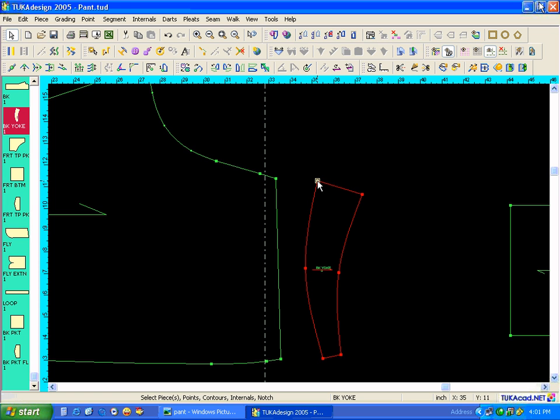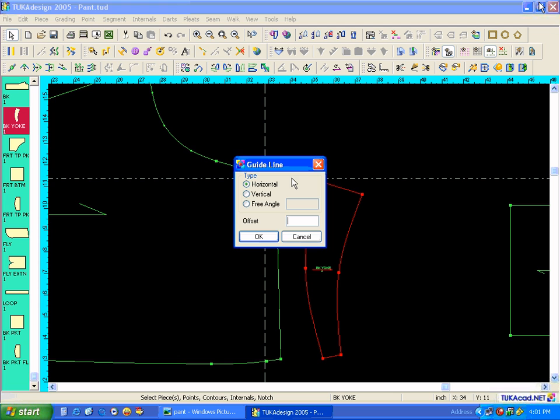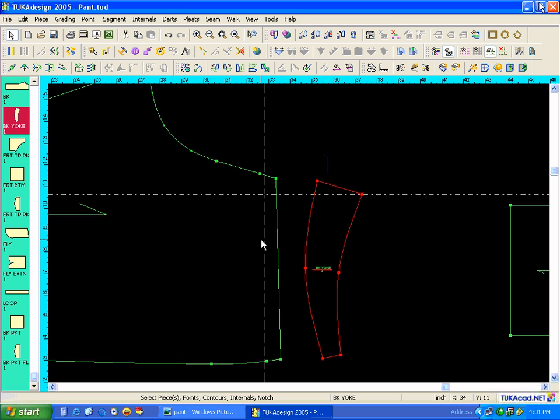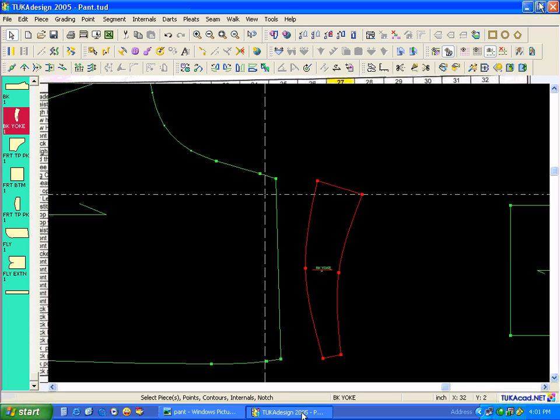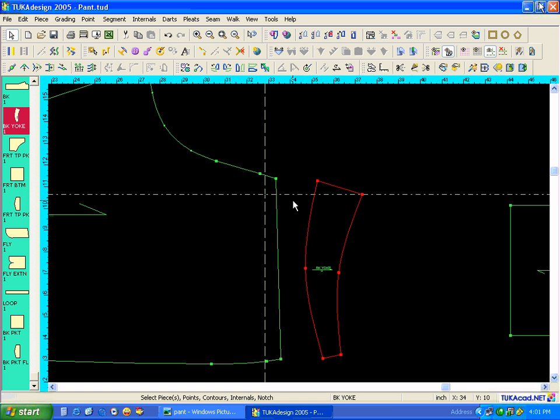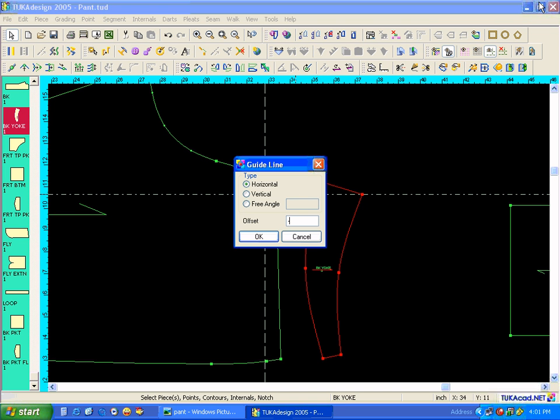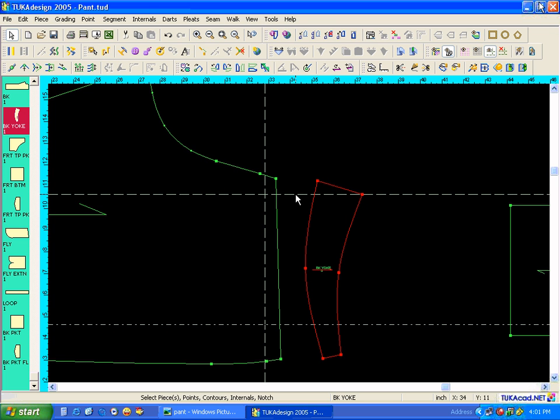Now I need a horizontal guideline. And this position is 3/4 of an inch down from center back. And we already know that our pocket width was 6 inches. So again, I need another guideline, 6 inches.